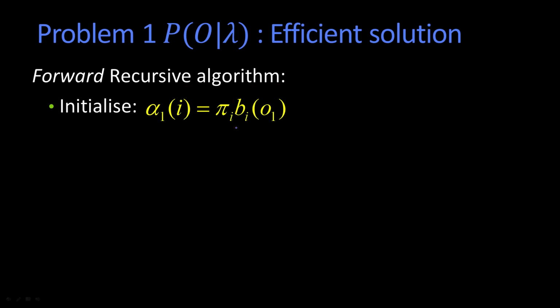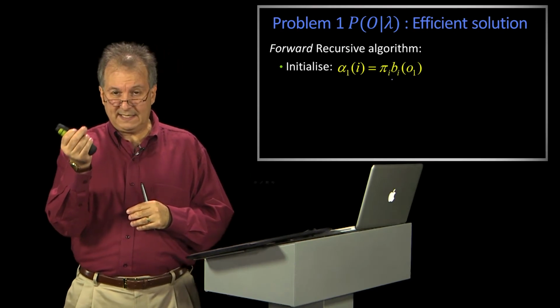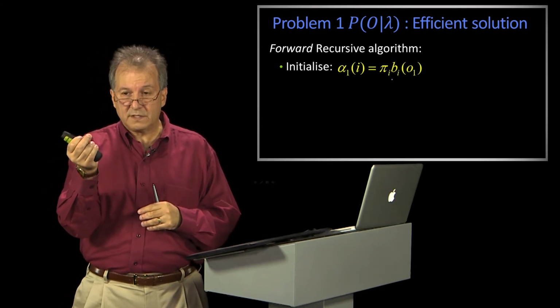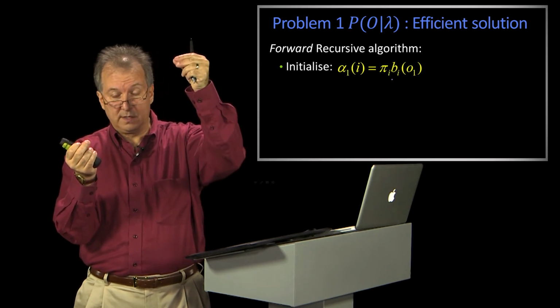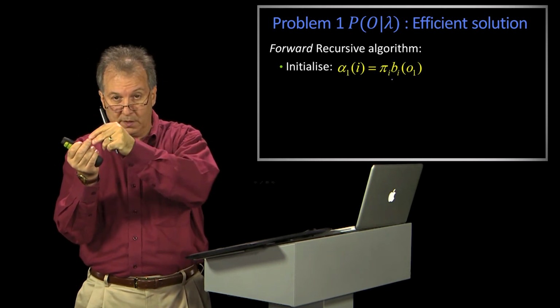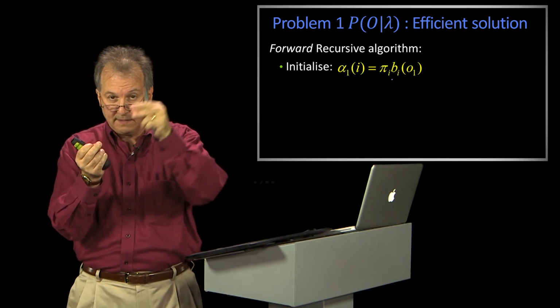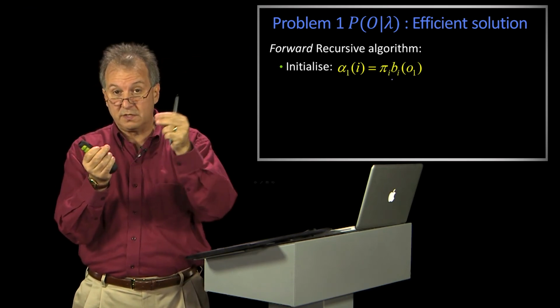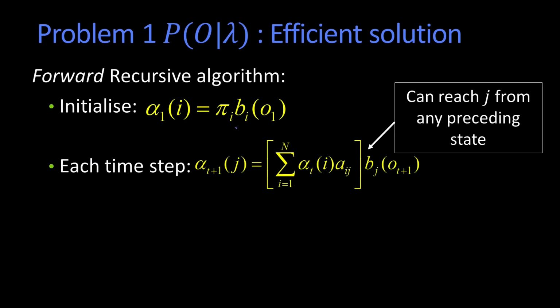Now comes the really cool thing. And before we write it out, think about it this way. At some time t, the probability of landing in state j is going to be, well, either I was in state 1 before and I ended up at state j, or I was in 2 before, or I was in 3 before, or I was in 4 before, right? And these are what are referred to as mutually exclusive, so the probability is just the sum of them. And that's how this is written here, right?